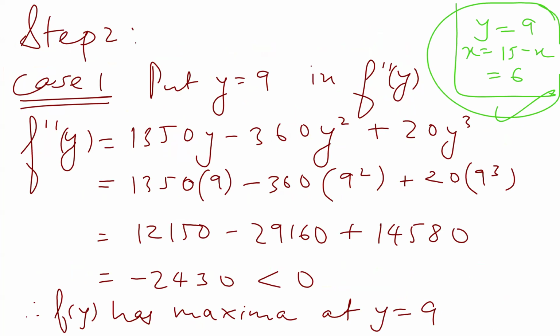Let us go to the next problem, that is question number 4. Divide 64 into 2 parts such that the sum of the cubes of the 2 parts is minimum. So we have to break down 64 into 2 parts. Let the first part be x and the second part be y. Then x plus y is equal to 64.